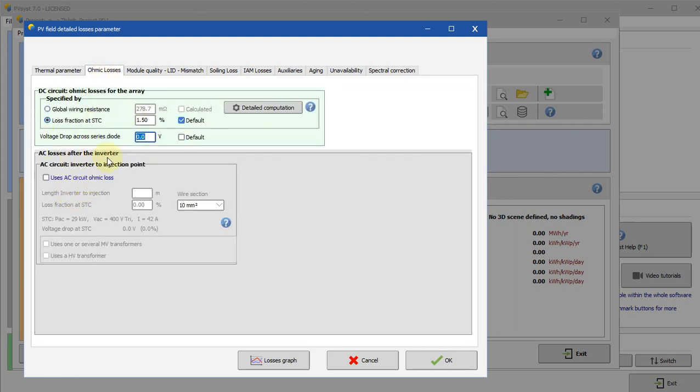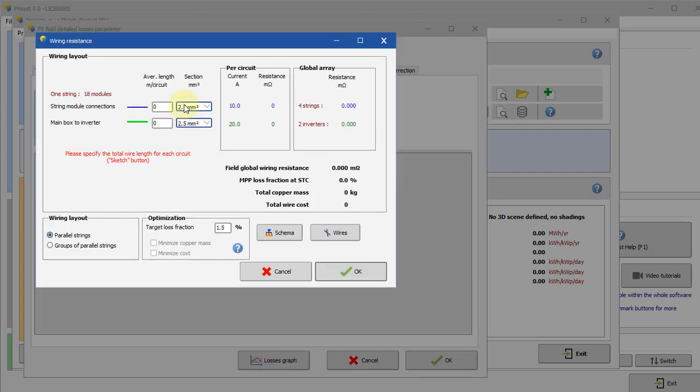Ohmic losses, we have two: DC circuit and AC circuit. For the DC circuit, you can click here and enter your estimated value. Or you can use the detailed computation.